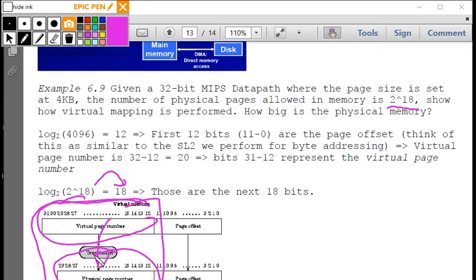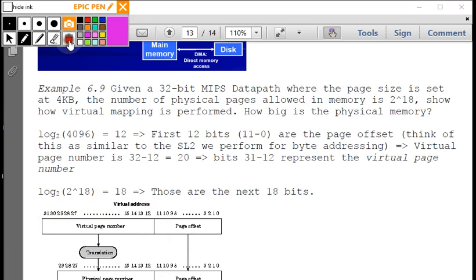So what this virtual address means is that we could potentially have up to 2 to the 32 bytes of memory space. We have said that we have 2 to the 18 physical pages in memory. So that means we have a translation between what is in our virtual address as issued by the processor and the number of pages and which page I want. And so this is how that memory management unit is done.